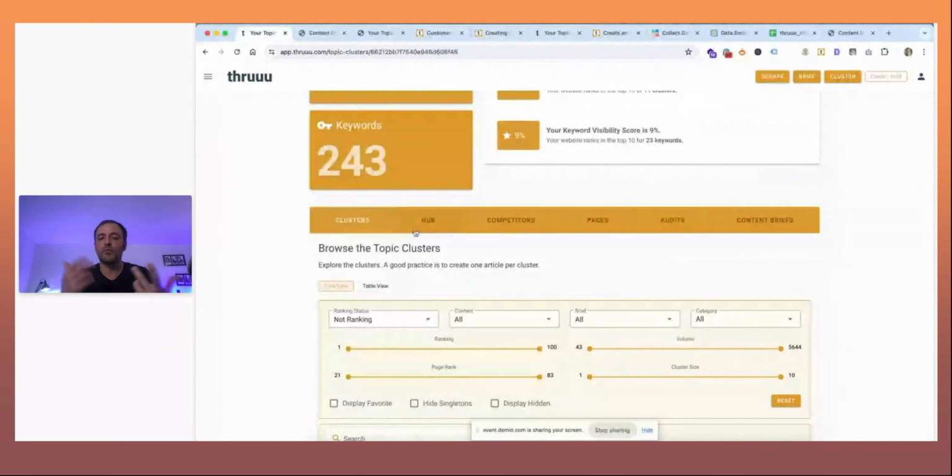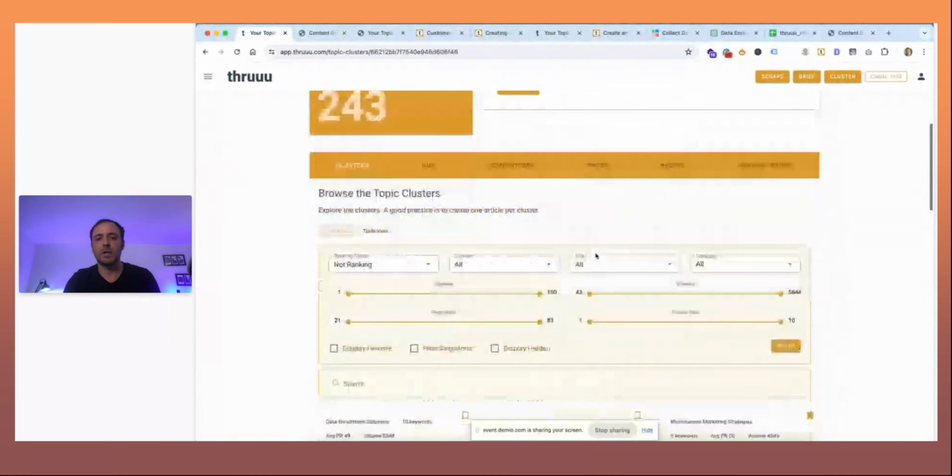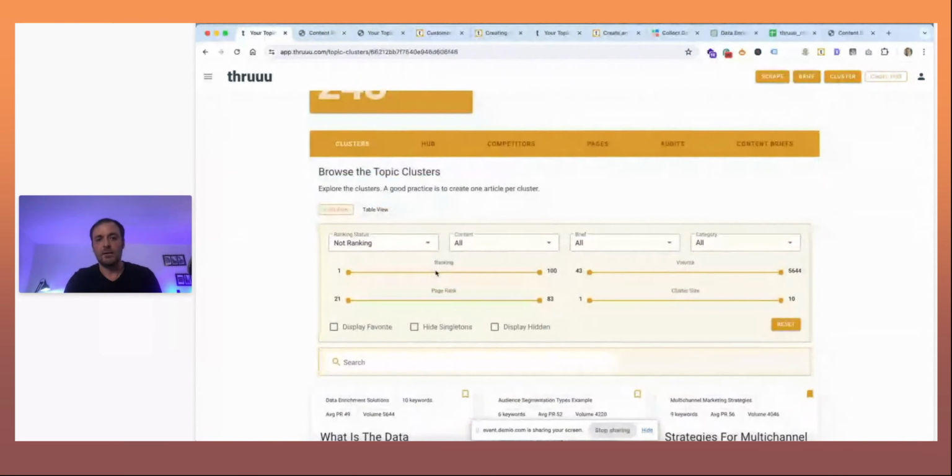So to find low-hanging fruit, basically, what you can do is, here there's a page rank filter. It's quite new. In fact, it has been released 1 month ago. And you can basically search for clusters with a low page rank. So means with competitors that are not really strong, okay?